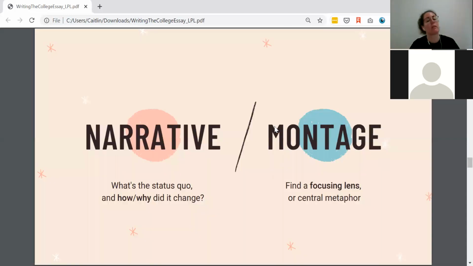So two of the major college essay structure choices are either a narrative or a montage. You can have an essay that has elements of both. I find a lot of the time it overlaps. Narrative is much like from an A to B. You have a status quo, and then something changes, and then you end up on the other side of that status quo as a different person. And along the way, you can explain what happens, step A, B, C, D in your life, and then you can expound on it and talk about how that changed.